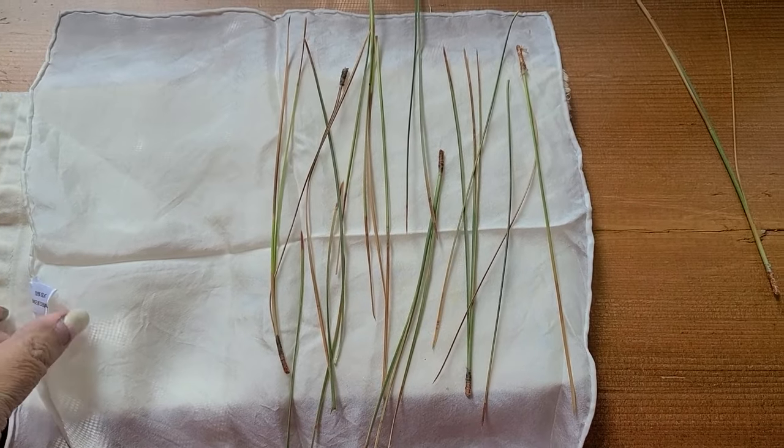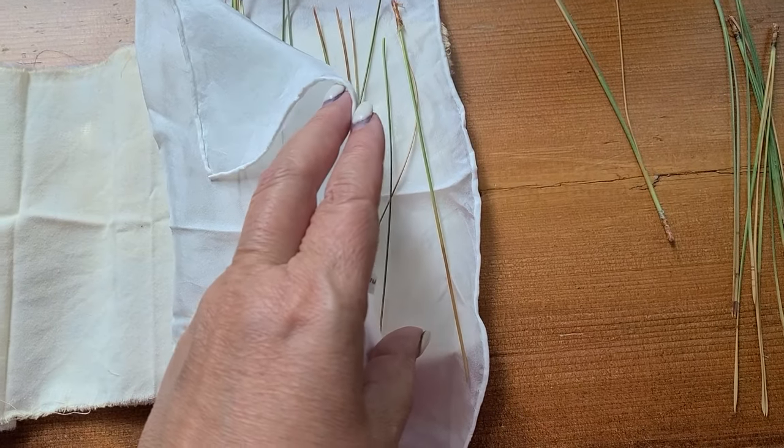Now we're going to build our silk piece. The piece of silk is larger than my flat surfaces - the two ceramic trivets I'm using to press and make tight contact, which is necessary for any kind of botanical printing. But I'm going to fold it over so that we have two pieces of the silk touching on both sides, and we'll end up getting duplicate prints and potentially a very different result. We're working on silk but our iron blanket is actually cotton, and oftentimes I prefer the blanket to the contact fiber. Let's get that into the steam and off we go.